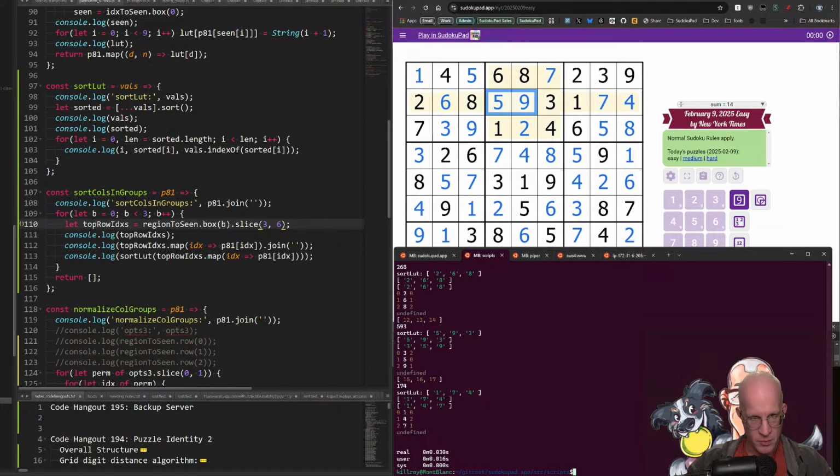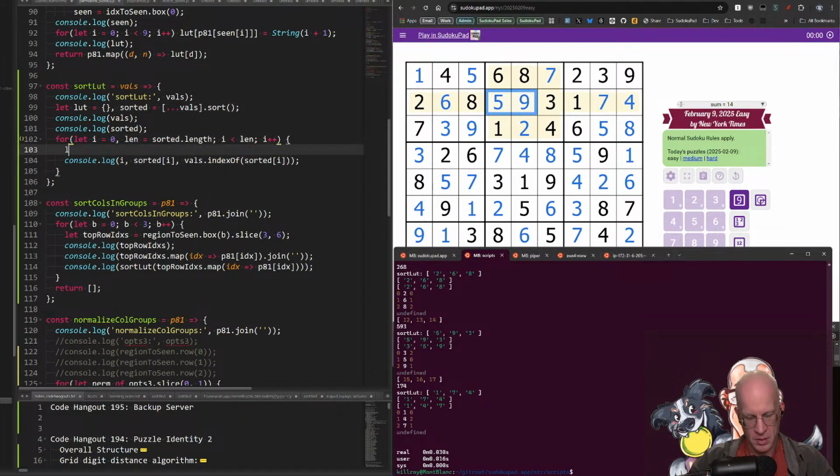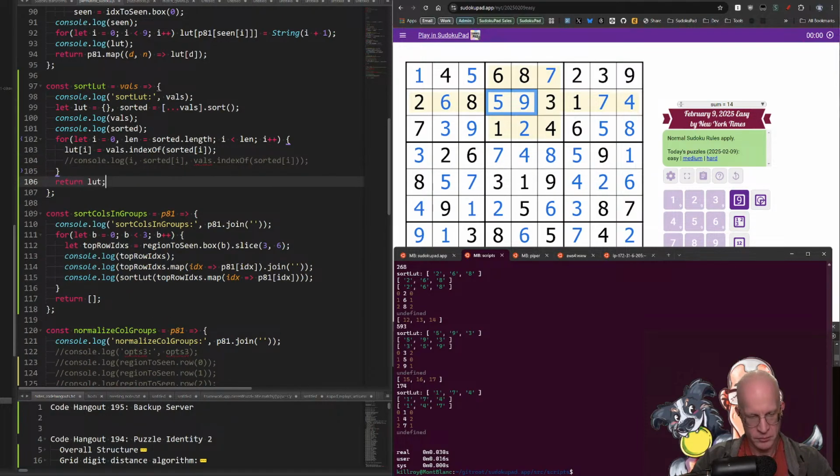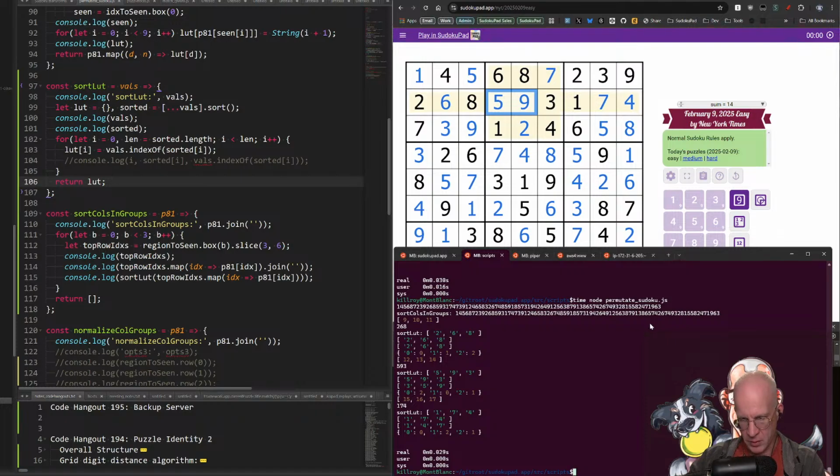So we'll just say let lut equals that. Right, and then lut sorted i. No, lut i becomes this. All right, return the lookup table.